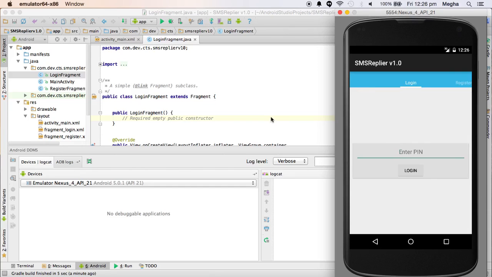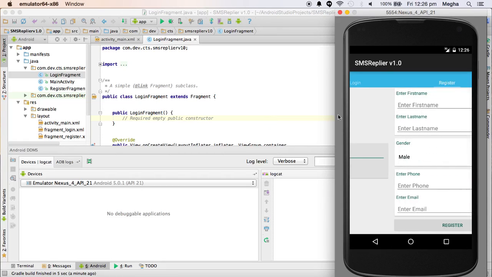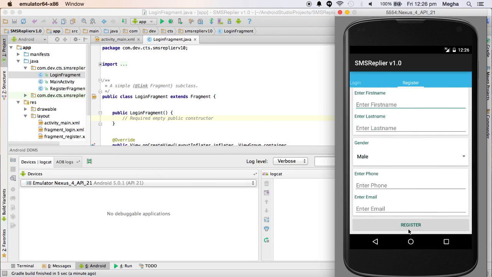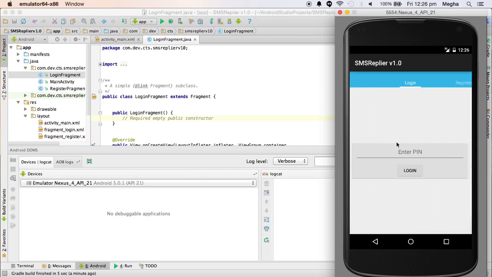Now we need to go ahead and persist everything and have this part working so that it maintains the login part. So for the next activity, once I enter all the stuff, create a new PIN for me, and when I register, I should be taken to a login screen again where I will enter my PIN number, and when I click on login I should be taken to an activity where the SMS reply or the main code is going to come.